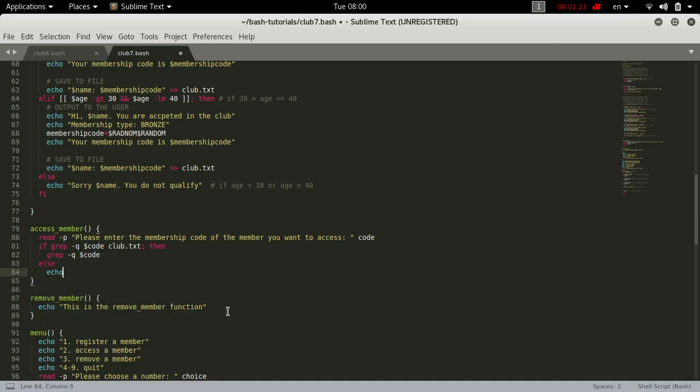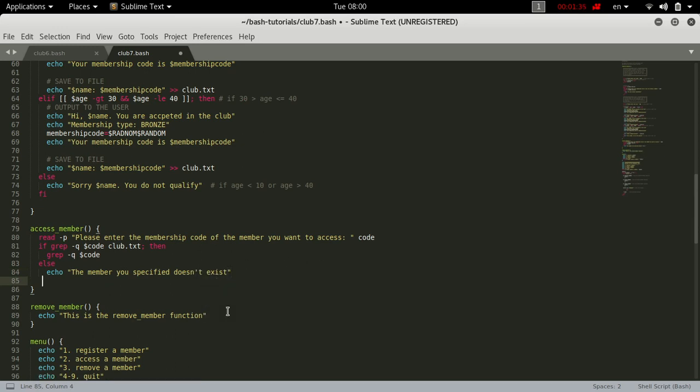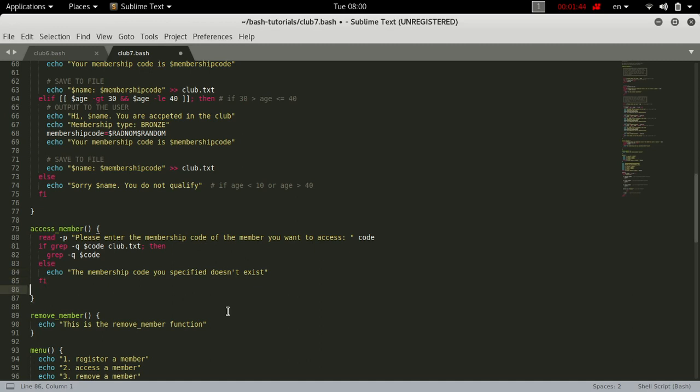Else we echo "The membership code you specified doesn't exist." And then we fi.